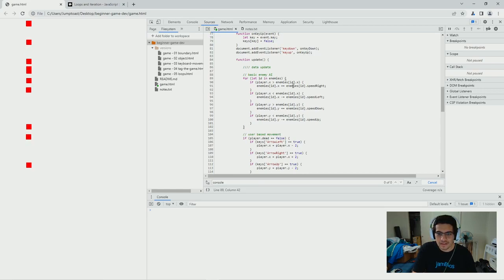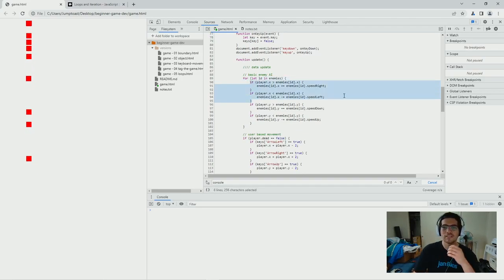Let's see. Actually, I wonder if it wouldn't be too bad. Enemy X plus, so that's the horizontal movement. So I wonder if we can prevent the horizontal movement if... Let's think about that logic. I'm just thinking logically. Now I'm thinking my idea won't necessarily work.